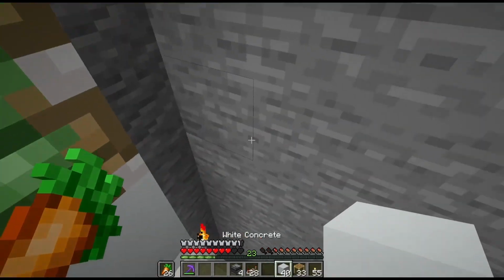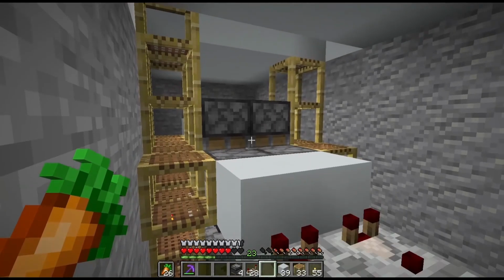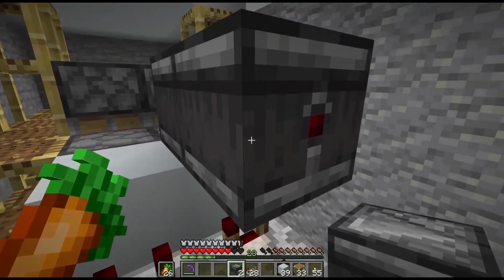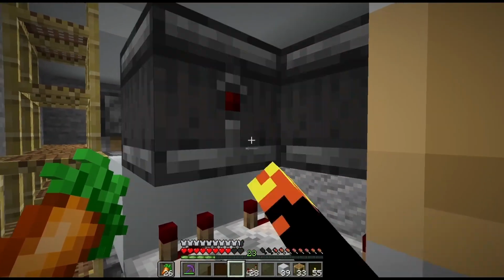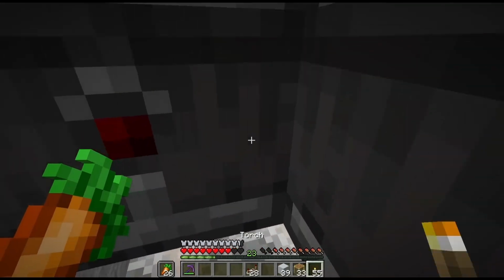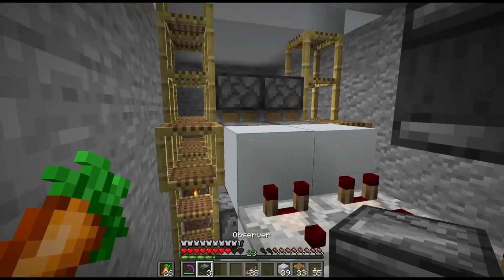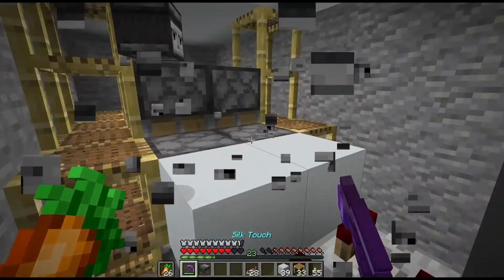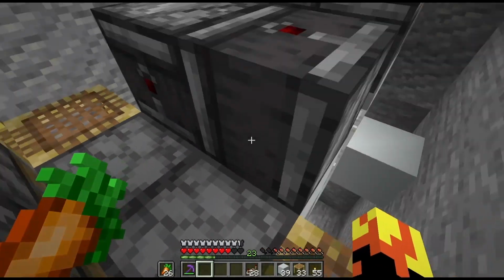let's create a temporary block here. To an observer. Oh gosh, dang it. To an observer. And then here we need here and here, not facing down.